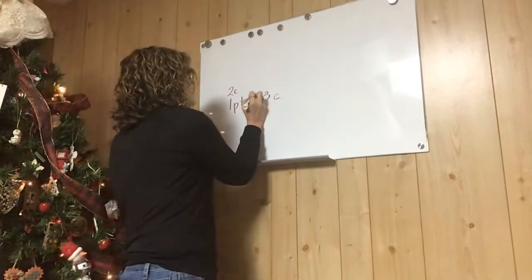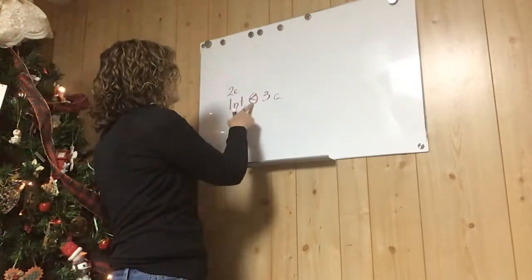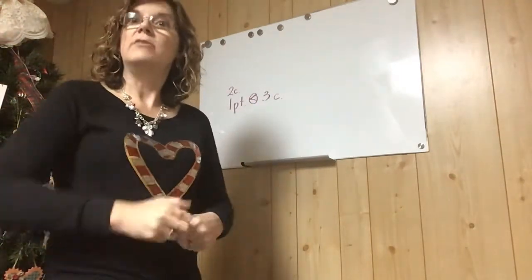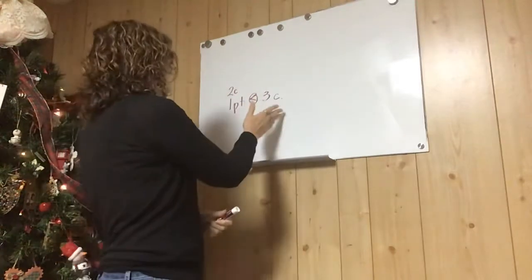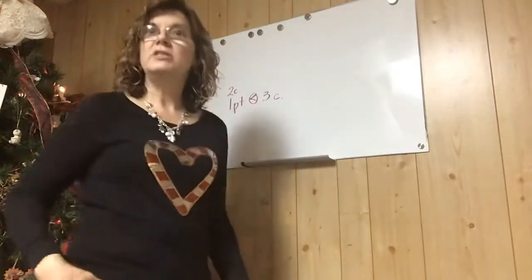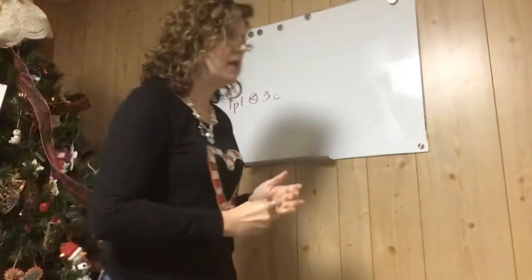What you're going to gobble up? Gobble up the 3 cups. So 2 cups or 1 pint is less than 3 cups. You always have to change the one side so it's the same as the other side. This one's easier to change. 3 cups, you can't really change that to pints because it's more than a pint, okay?